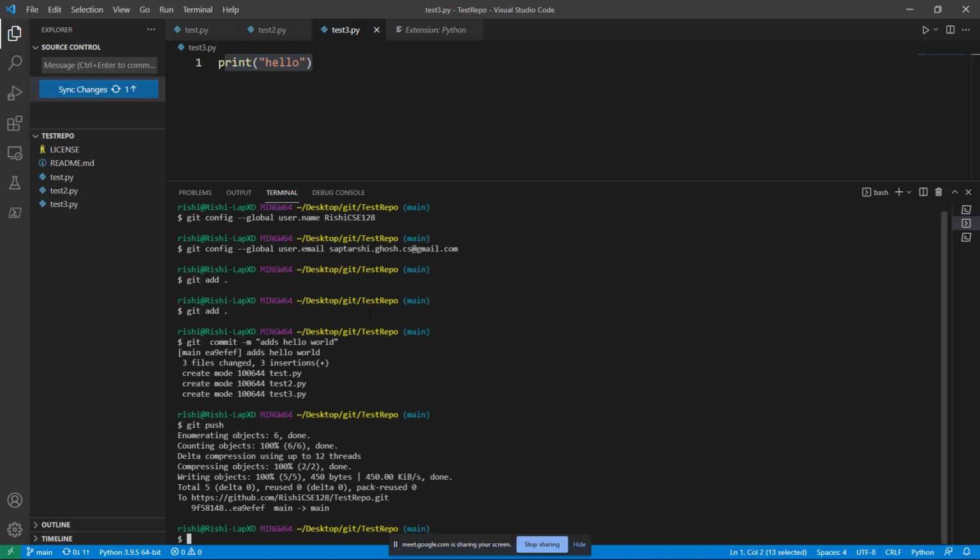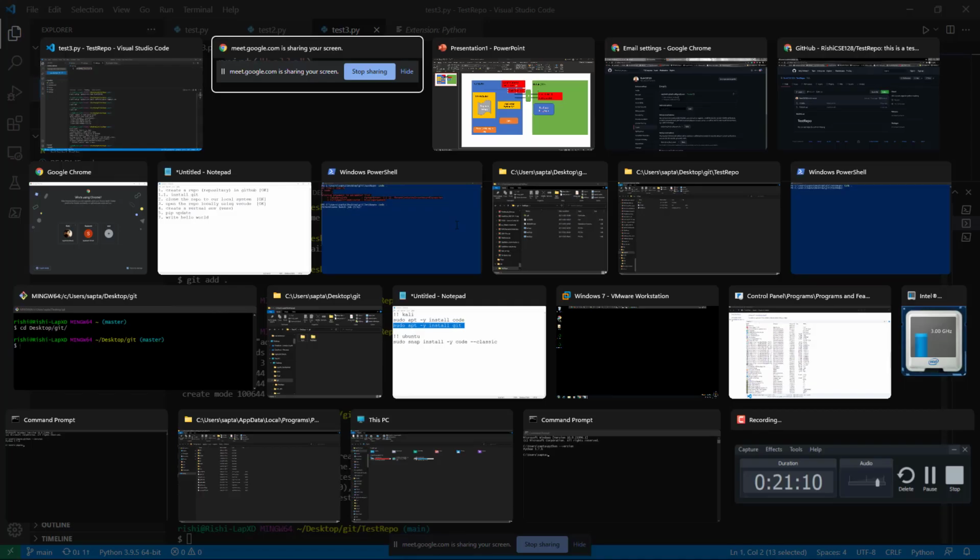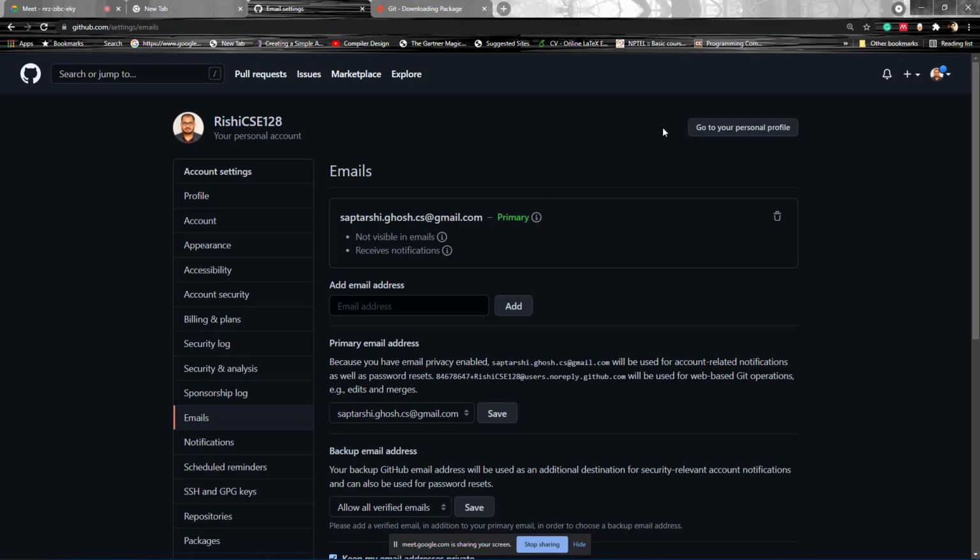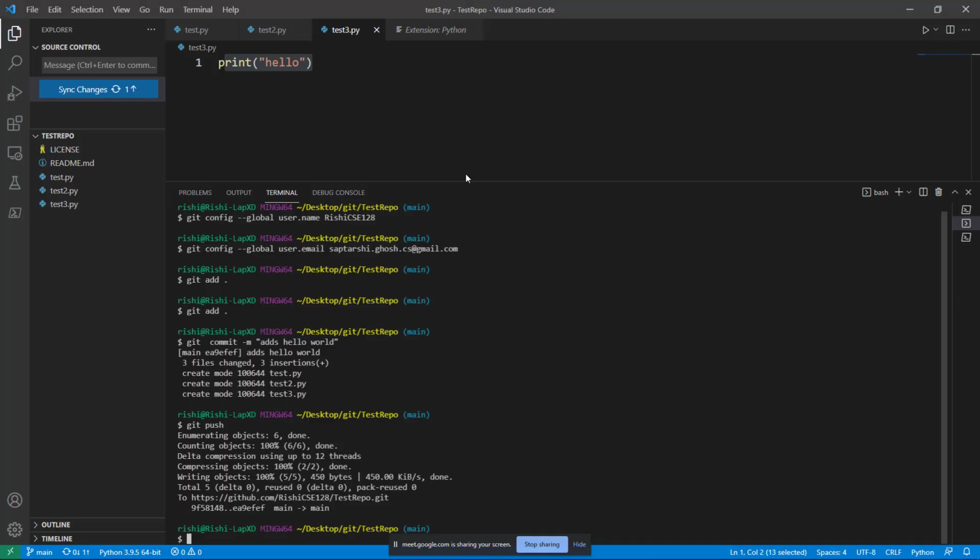For the rest, you should have a pop-up in your browser saying allow this access. Just press yes or allow. It is not showing me because I think my session is already saved. Otherwise it should have opened my browser saying that someone wants to access your account. Are you approving this? This will never ask you your password. You just approve that setting and it will do its job. I'll show you what just happened now.